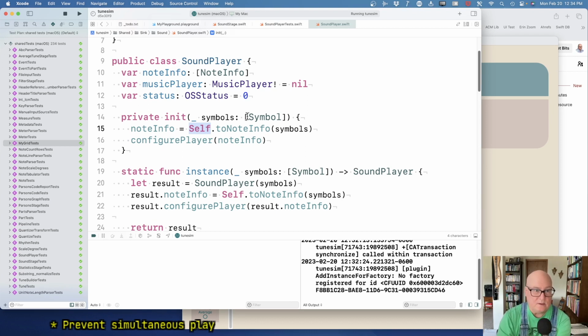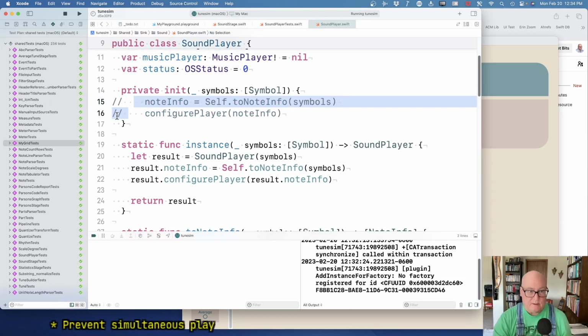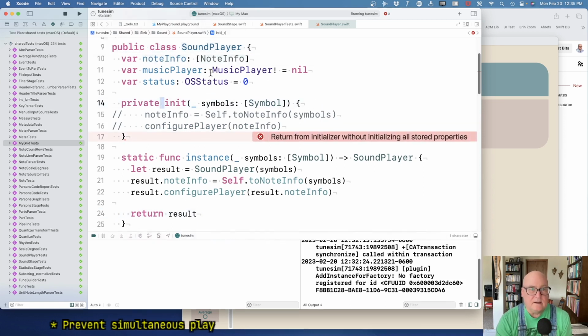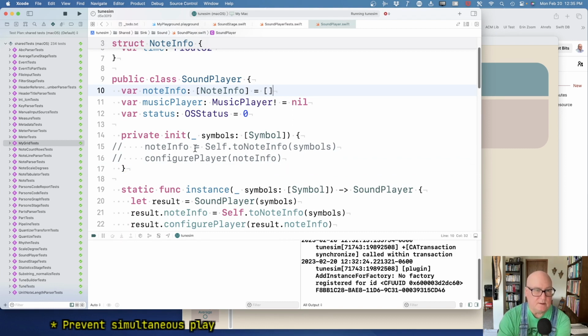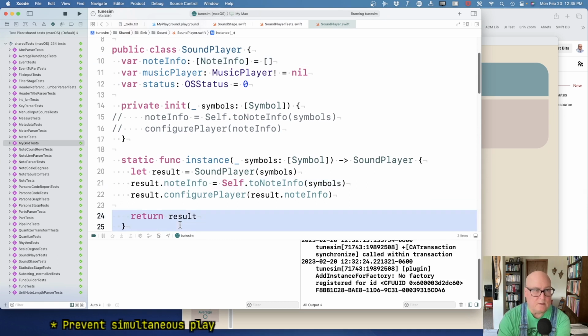All right, so now I don't think I need these two lines because I'm doing them in the instance, and everybody's going through the instance because this is private. Okay. Let's do this. Okay, so I'm just starting it empty, and I'm going to configure it before I release it to the world.